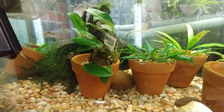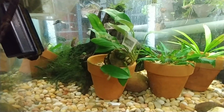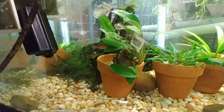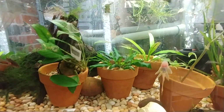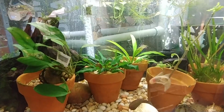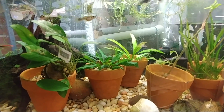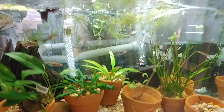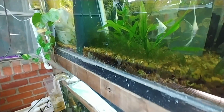And then I've got these random, like the Denison barb and the black skirt tetra and the Odessa barb male that I can't get. Every time I get a net in here, they find a way to hide, and I'm not going to tear apart the tank to get the three out. But everything else is still breeding in here, like the shrimp and stuff, and the plecos. They're all still breeding, so I'm not too worried about it at all. If I were, then I'd get them out.